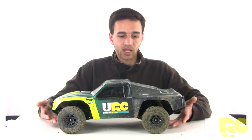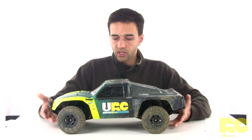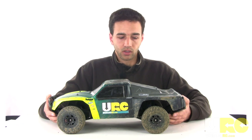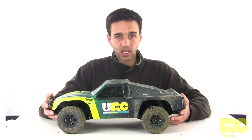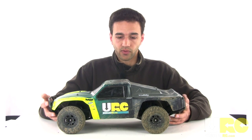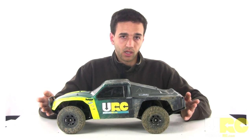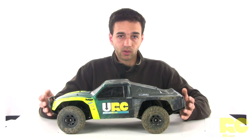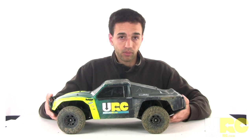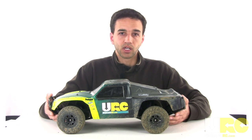And for something that touts its waterproof design, it's really not waterproof. The electronics are waterproof, everything else is not, and it requires a lot of careful drying and re-lubing if you do run through water. As a racer, it's decent, but honestly, if I was going to get into 4-wheel drive open short course racing seriously for the first time, I would not buy this truck. I would buy most likely the Jammin SCRT. The Slash is a more durable vehicle than the racing chassis, but the racing chassis with the flat chassis design, everything placed at the lowest point reasonably possible, is just a much better design.